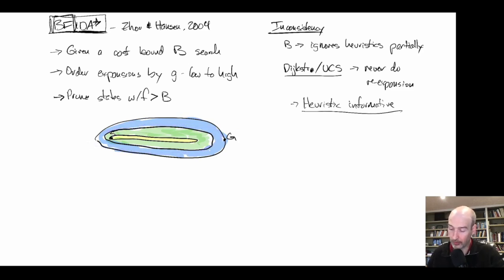But there's an alternate of what we could do here. The reason is basically we've got these states with high heuristic and low G cost. We have states with high G cost and lower heuristic. And so we get this broad range of states here, and our open list is very big.